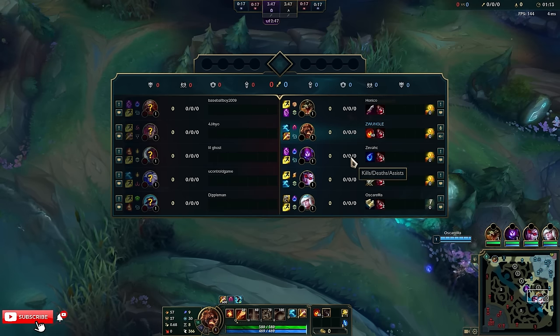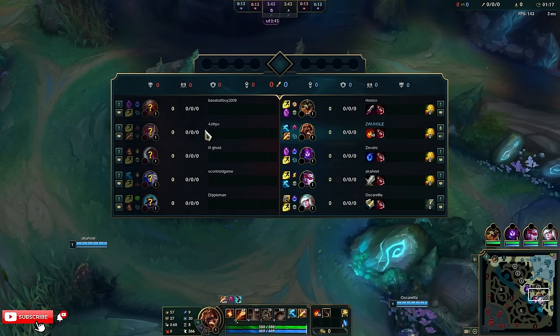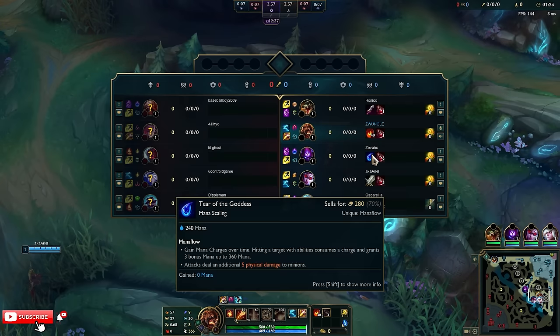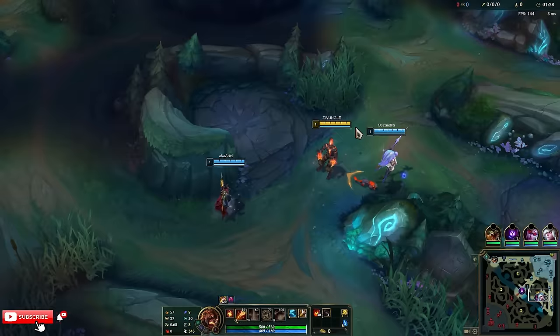Well, top lane, Renekton is strong early, kind of falls off. I like having Malzahar because they just press R. But him starting with a tier is going to make him pretty weak early. Vayne will scale though. We have a solid team comp. Not too much frontline, but we have enough peel.